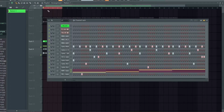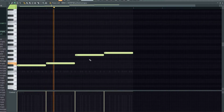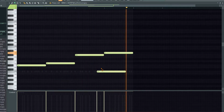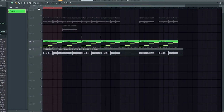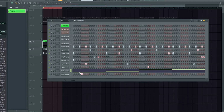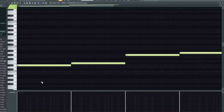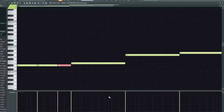So I'll just play the drums by themselves. And I'll play it with the track now. Pretty happy with that. Let's get into cutting this up. I won't try anything too crazy, I don't think. Just cut like that.